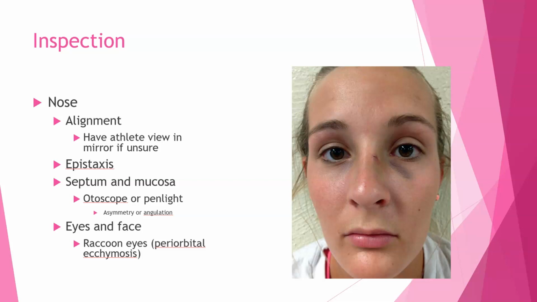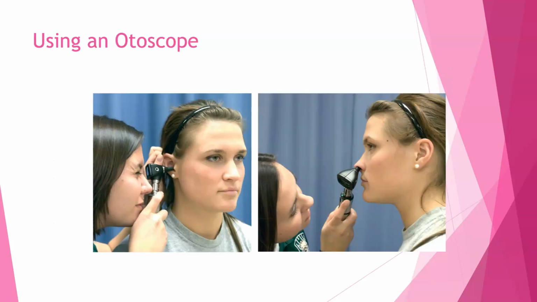I would be worried about a deviated septum. So with that, I would have them close one nare, breathe in and out, and then close the other one, breathe in and out. And if there's any issues, make sure that we're sending them. Using an otoscope, we can look into the nose and the ears, making sure we're changing the shields on that between patients. Not like we use that a whole lot, but it's still a great tool to be able to utilize.